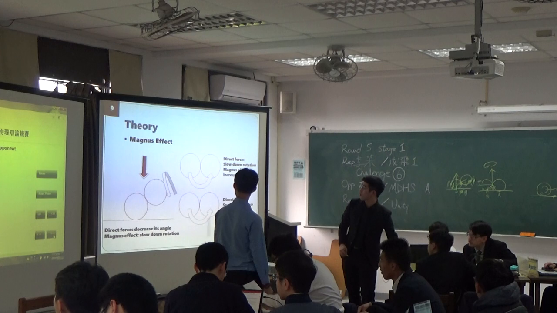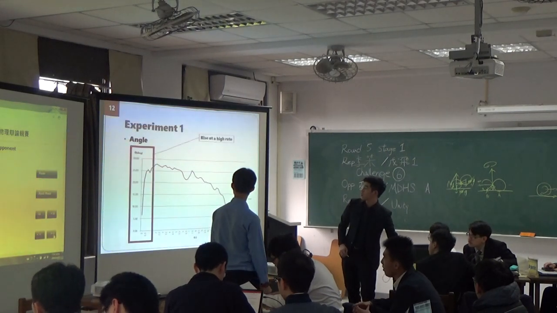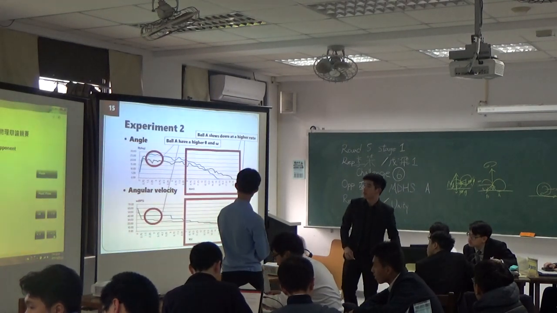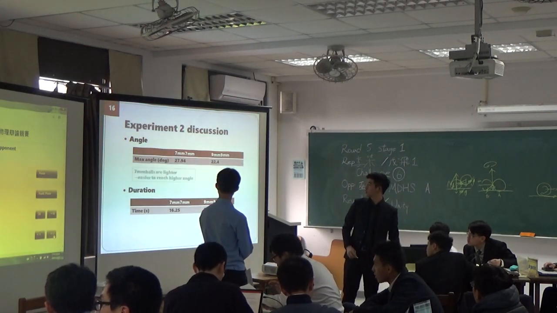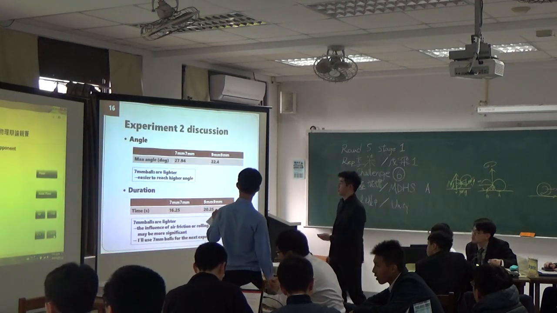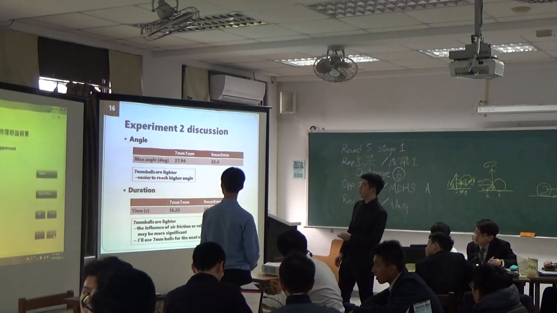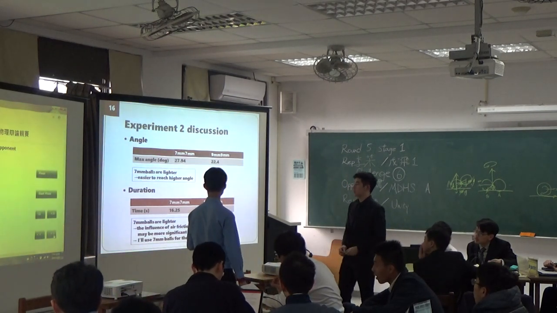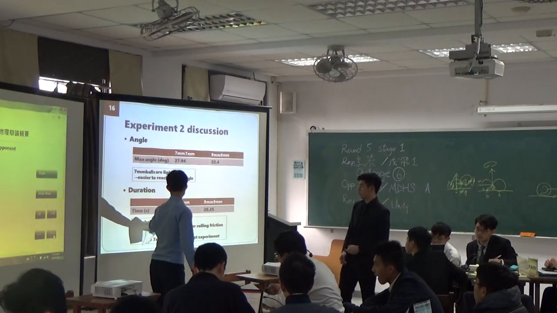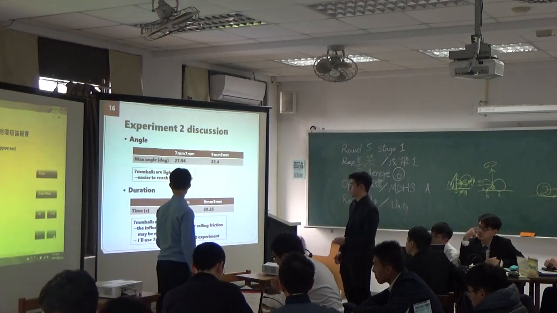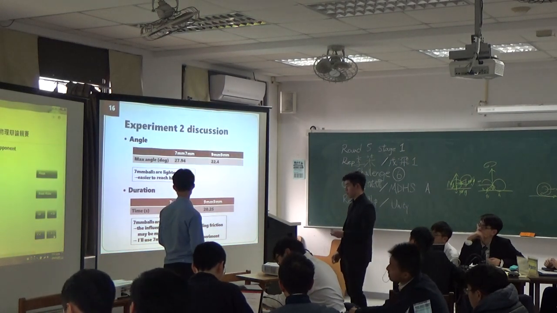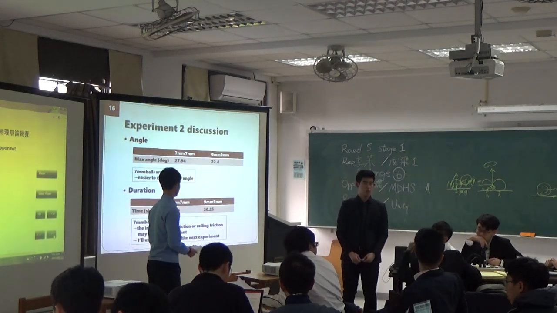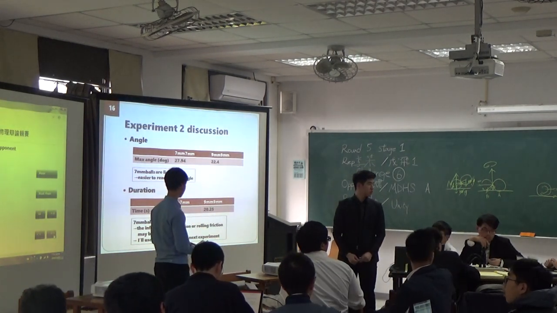So since the smaller ball is lighter, is it because of the radius or the weight? Weight. The weight. Yeah. Lighter. No, this is your data. I mean, why? Two are the explanation. So you think it's because of the friction between, the influence of air friction and mirror friction will be more significant for the smaller balls. Also, you think the air friction and mirror friction is very important.